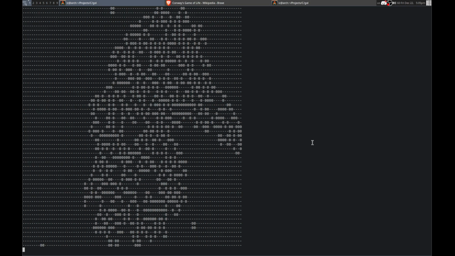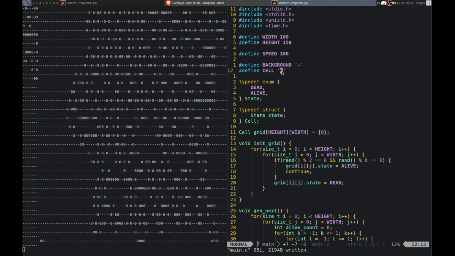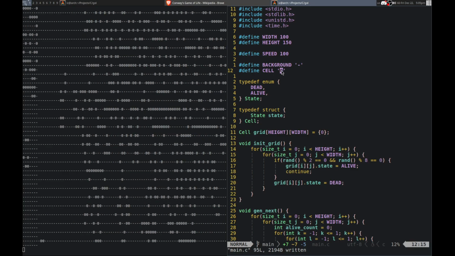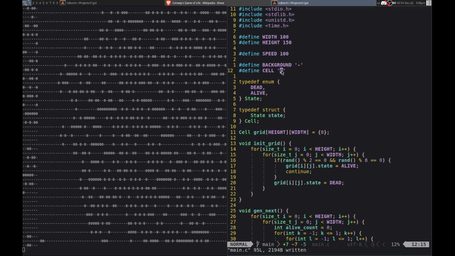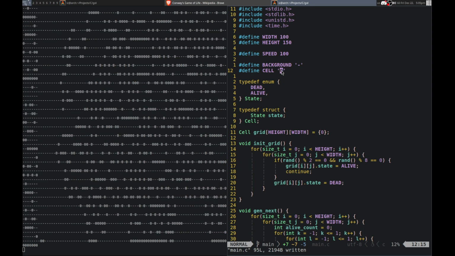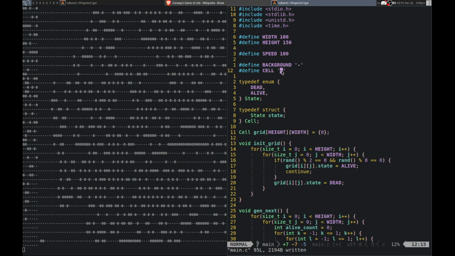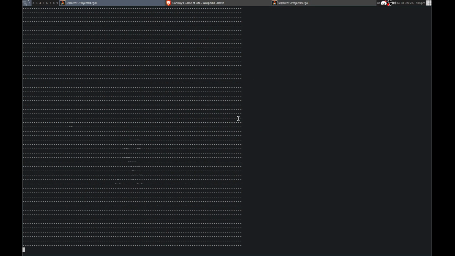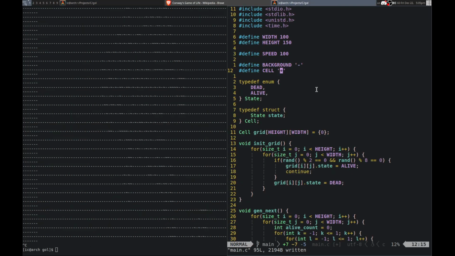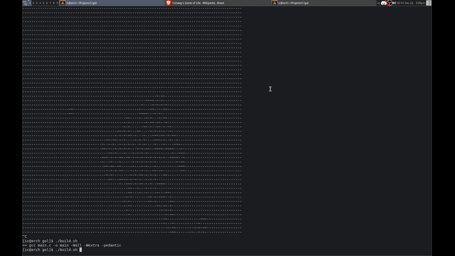What can I use other than 0? Because I don't really like the way it looks. Let's see, what else do we have? What about like a tilde? How would that look? That's really hard to see. It looks kind of cool though. But yeah, I don't like that. Maybe a plus sign. Just trying to think how to make it look better.